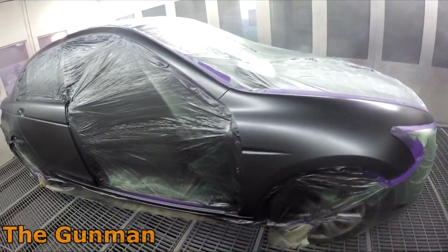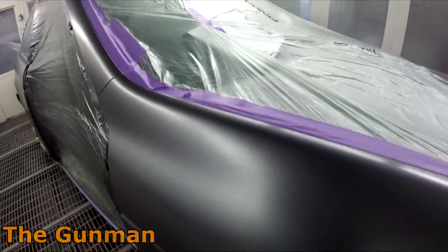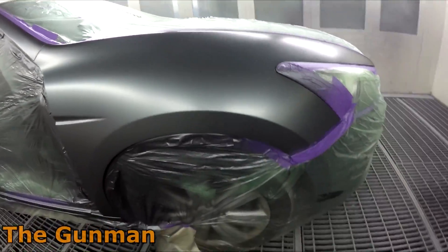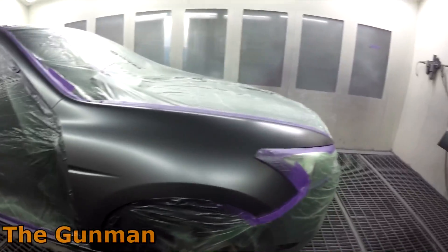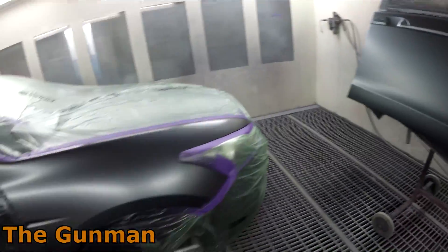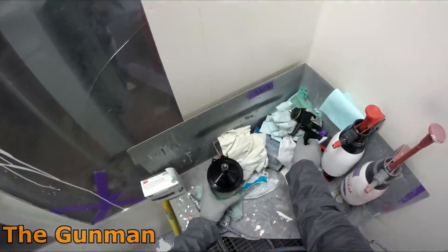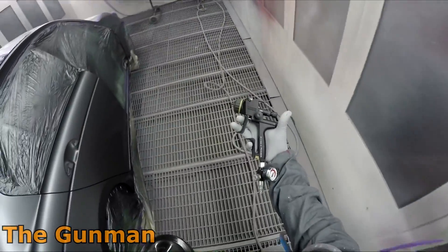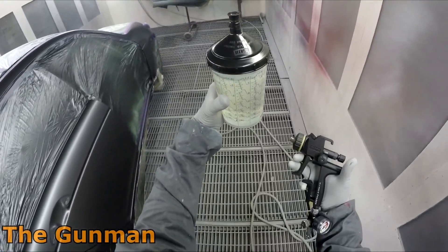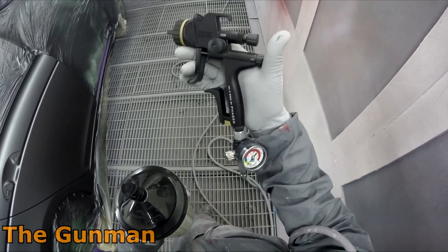I just don't feel as if I would spend my money on it, and I wouldn't recommend you spend your money on it either. Maybe on the standard Satajet, because all of a sudden this gun here makes your standard Satajet look like absolute value for money. Personally, if you look at the bigger picture and the other spray guns on the market, there are probably some better options for value for money. But at the end of the day, you don't need some dude on the internet telling you that.